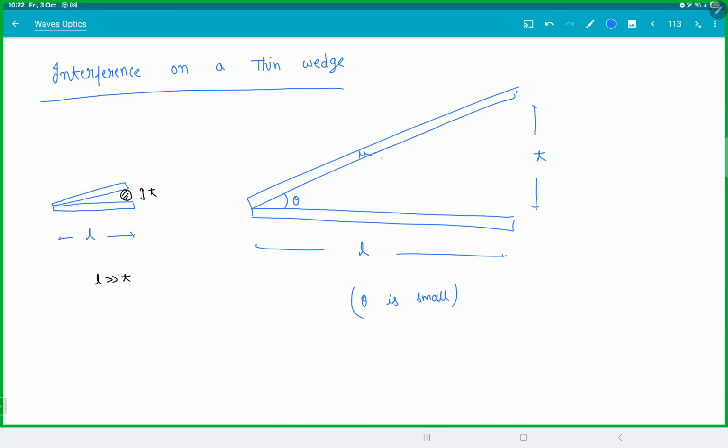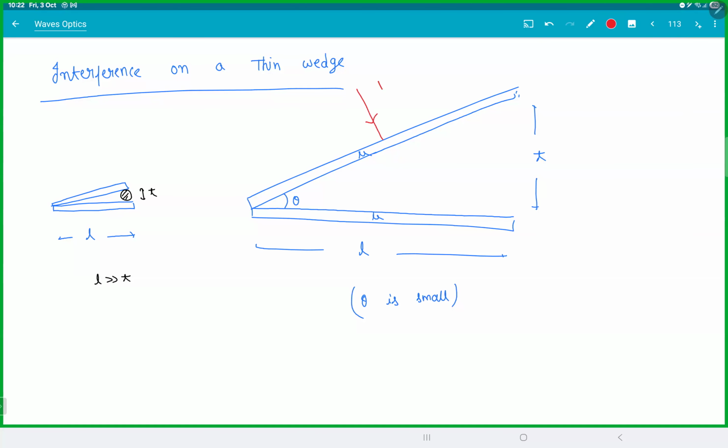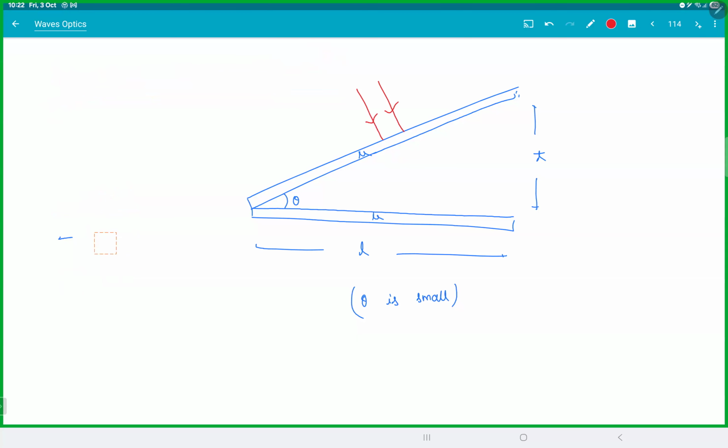So this is your refractive index. And let's say you shine light onto this surface. So how does this work? Again, simple concept, but you should know how this works, nothing else. So when this light hits the surface, there is one reflection here, ray 1. The second light ray goes inside, bounces off, and then again comes out. This is ray 2.